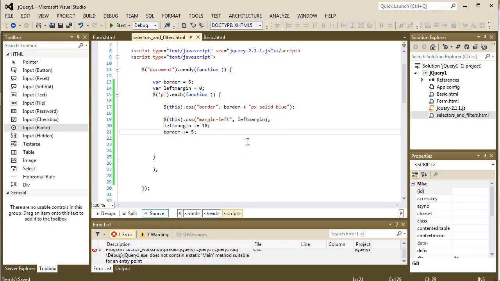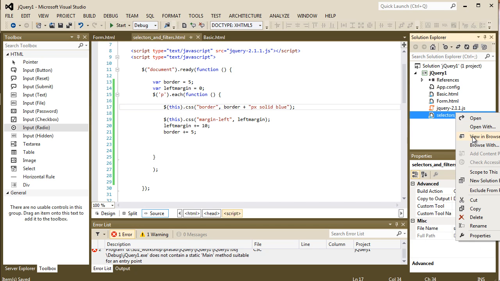Okay, here in the each function I am selecting all p tags. This can select each individual p tag, that means first, second, third and fourth, like that. First it will be coated with a solid blue color, and then move to margin left, and then increment of left margin, and then border, and then this loop will repeat.